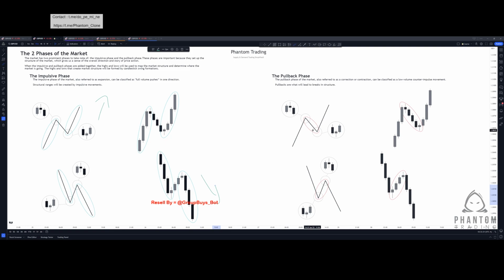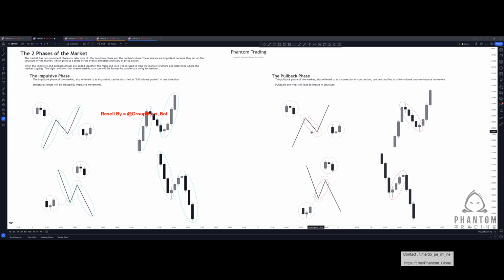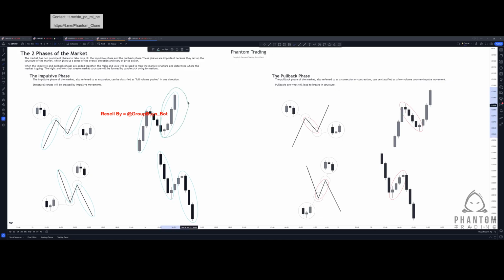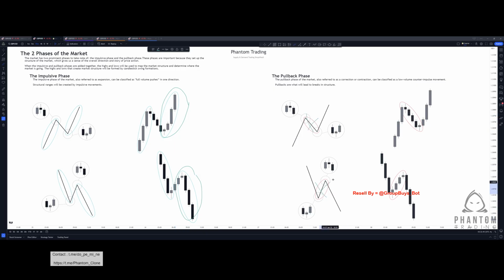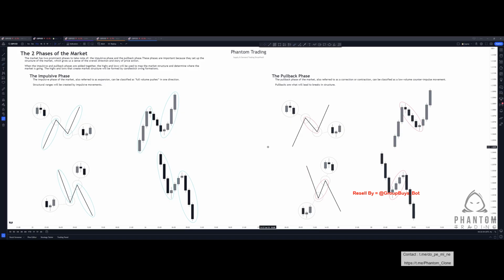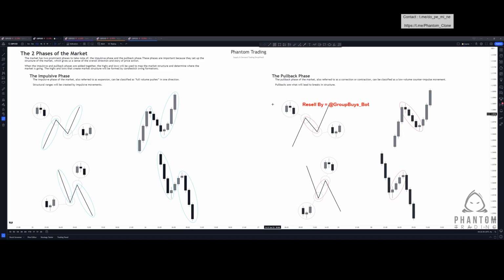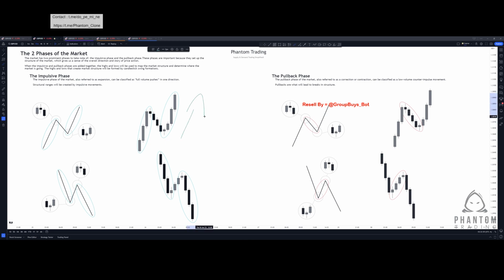It can be very choppy, can be very corrective in nature, harder to justify or understand when price is going to switch. So the main suggestion that you should take away from this video is that when we're looking to be taking trades, we're looking to be capitalizing on these impulsive movements and avoiding these pullback movements in the market. It's going to make your trading so much easier in terms of understanding direction, getting in proper trades that move in your favor, and staying alongside the trend.